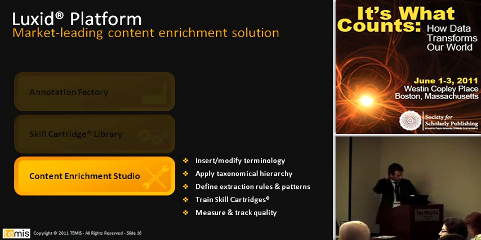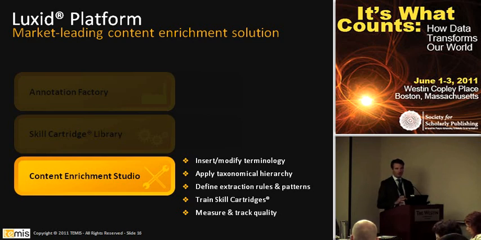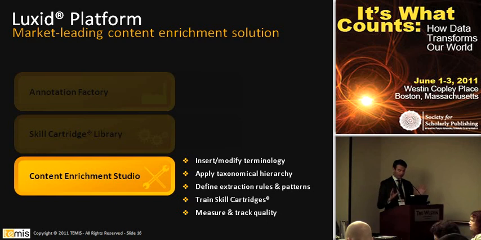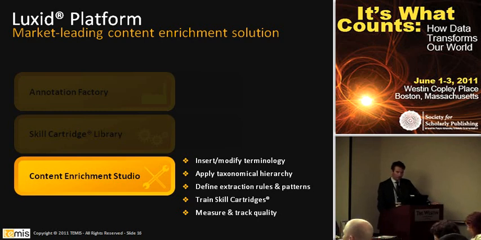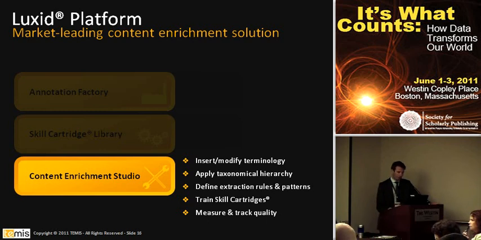Finally, if you enter into a semantic enrichment project, you want to avoid the black box effect. You need to be able to see why something has been extracted and for which reason — you need to be able to open the hood and check what's happening. The way we look at it is we deliver a content enrichment studio with different interfaces — you don't need to be a computational linguist to use it. You can insert and modify terminology, modify hierarchy, train a skill cartridge on a specific data set, measure and track quality before deployment. Once you're happy with the quality, you can deploy the skill cartridge in the library, which itself is connected to the annotation factory. Then you return to this interface periodically to make corrections and add things — and again, you can change your mind.